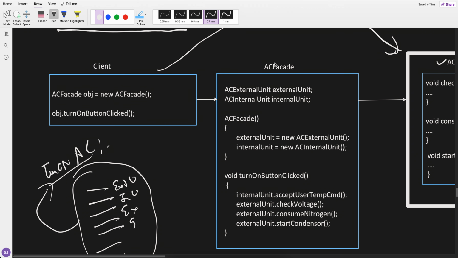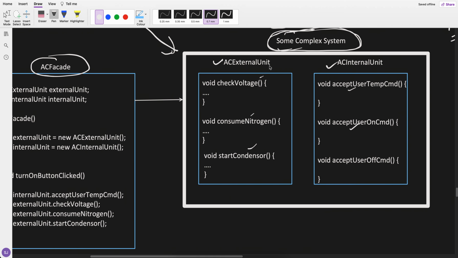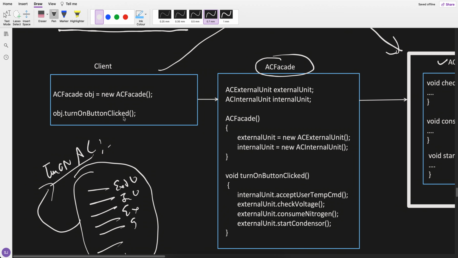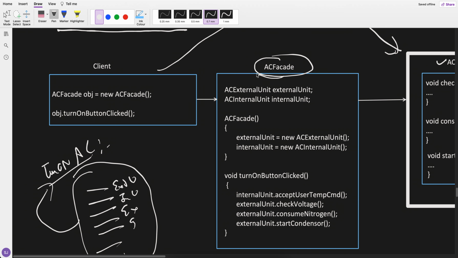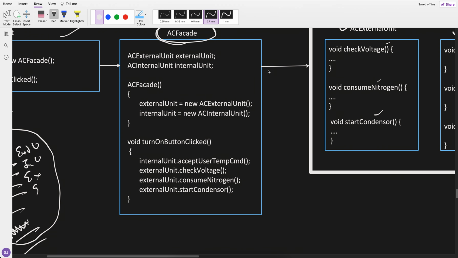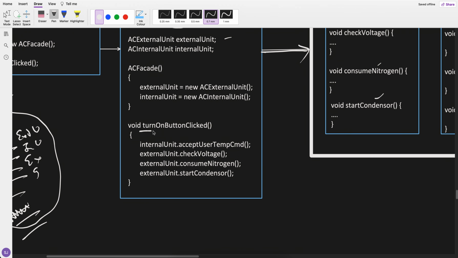So with the help of the facade, we can abstract this complexity of the system from the client. The facade can have all this logic. Let's say whatever the complex system requires, it has those objects, and whenever the turn on button is clicked, it will do all the steps required to turn on the AC.